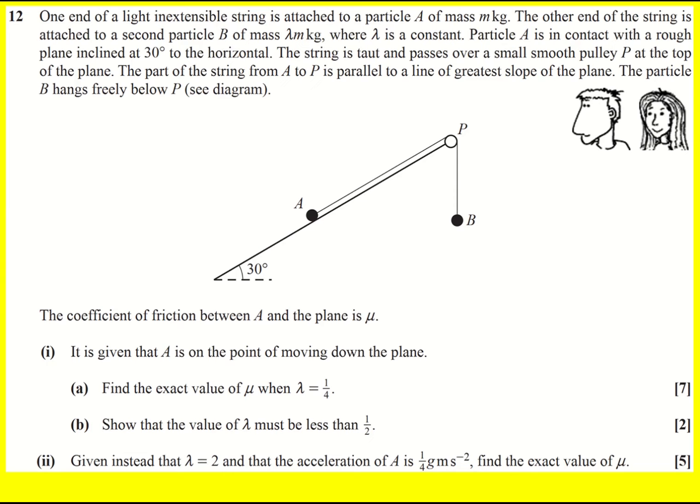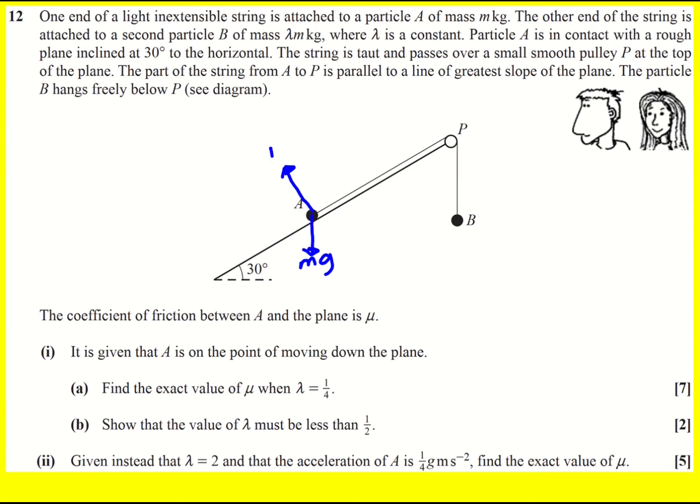Let's put some forces on this diagram. First of all, the forces on A: it's going to experience its weight, which we're told the mass is m, so the weight is going to be mg. Now there's a force that's stopping the particle just moving into the ground, and that's the normal reaction force, and it's normal to the surface, so it's at an angle here.